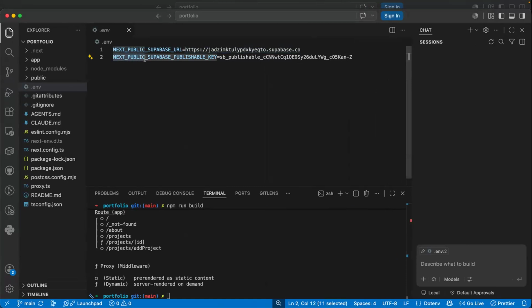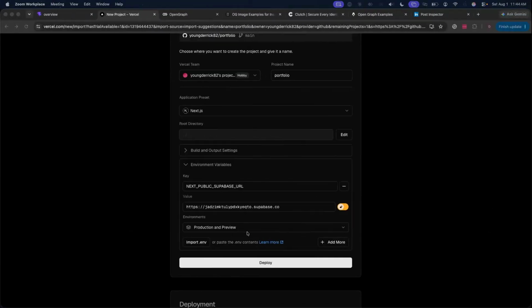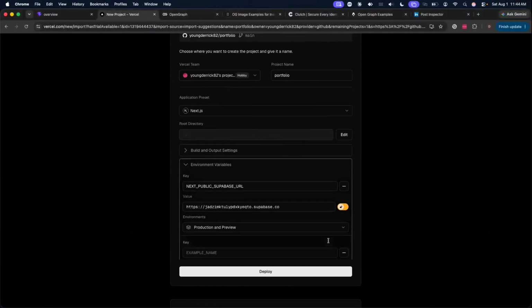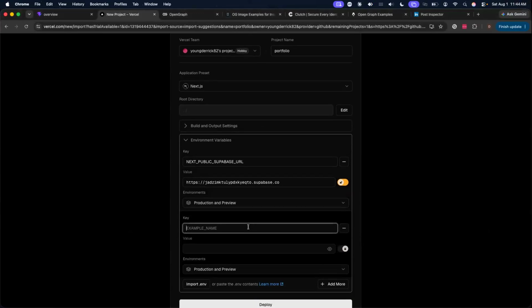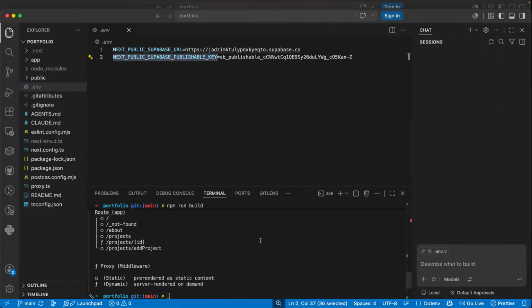Just a reminder, NEXT_PUBLIC stuff is stuff that you can use client side. You still want to use them on the server as much as you can, but there are instances where some environment variables are used on the front end.